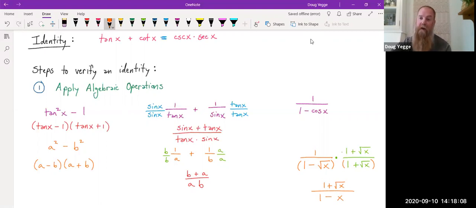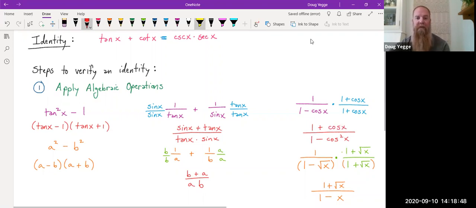So if you ever see a denominator with a binomial, not to say that this is definitely the process we should take, but sometimes this can help us, because if we multiply by the conjugate, that becomes 1 plus cosine x on top over 1 plus cosine x in the bottom. And so if we do that, notice that that gives us a denominator of 1 minus cosine squared x. And in the numerator, we have 1 plus cosine x.